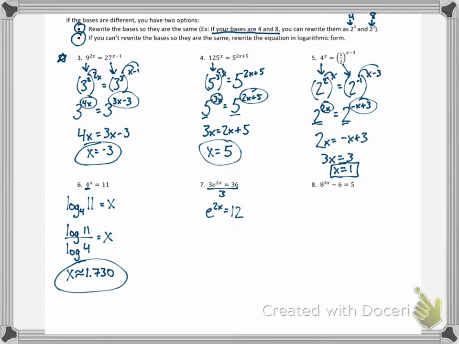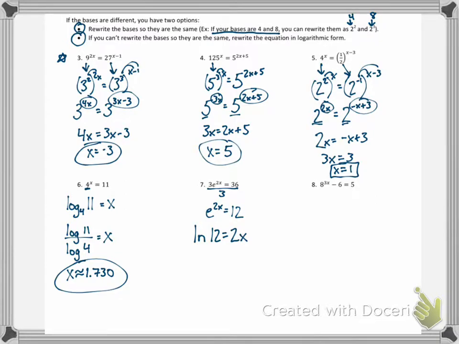So if I look left and right, I've got a base of e, I've got a base of 12. There's no way on earth you're going to get a common base out of those two bases. So we have to write this in logarithmic form. Now, keep in mind, you could technically do this one of two ways here. e deals with natural log. So, you could technically write this as the natural log of 12 equals, remember, it's always equal to the exponent, so that's why I'm going to this order, equals 2x.